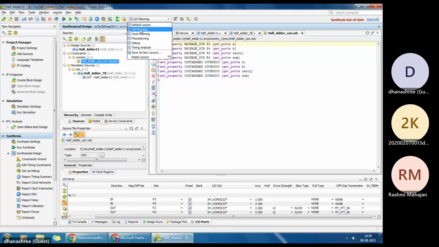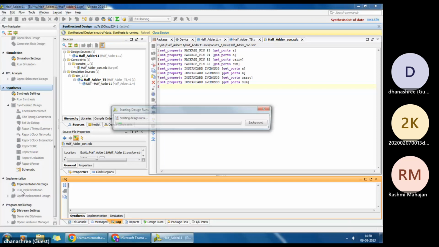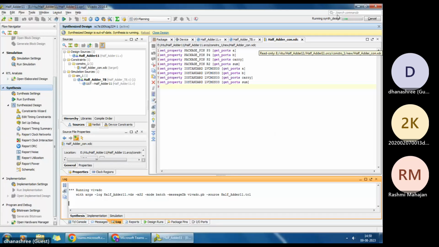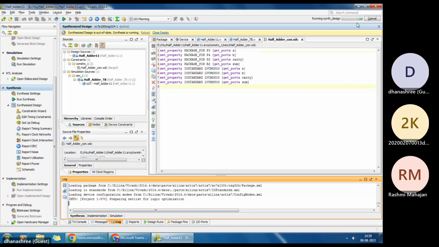Now we will implement and generate the bit file. For the bit file generation, there is a tab with Run Implementation. So first run the implementation, and then we'll go for Generate Bitstream. Again, this will take some time. You can check the right hand side part to check the progress. If the synthesis out of date message is there, then it will automatically get synthesized and process your code. This will take some time, so have patience.